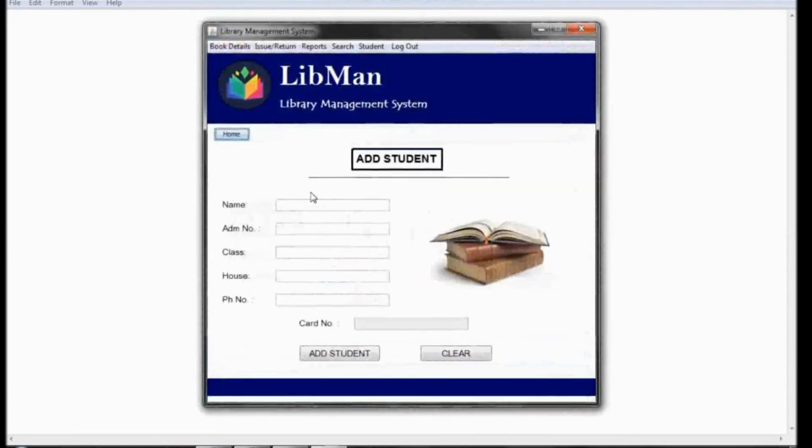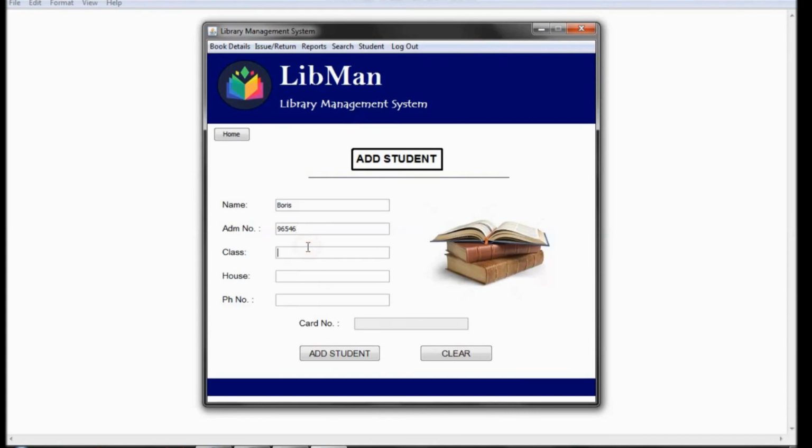Add student. I will add the name. Let's say Boris, and the admission number, let it be 9654695. It's important to note this number down, 96546.